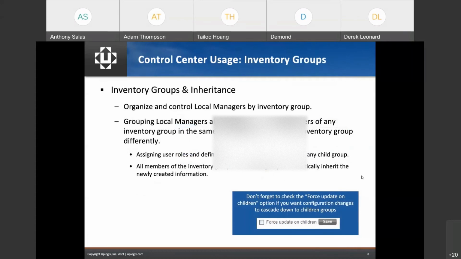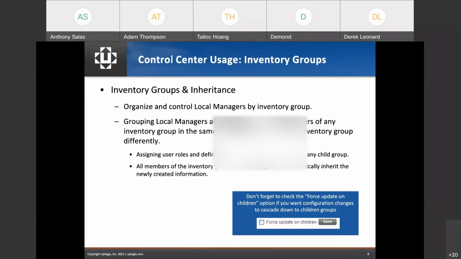So in the inventory group, I was telling you that it's a hierarchical system. Basically you can configure things at the root group, and then they will propagate down through the child groups and to individual members in the groups. And this lets us do things like set permissions for different inventory groups for users, or do configuration things.